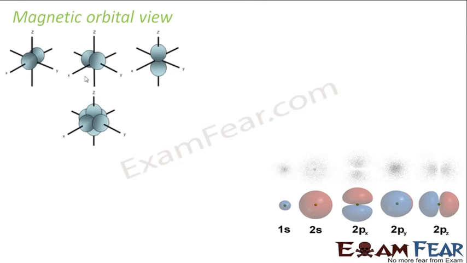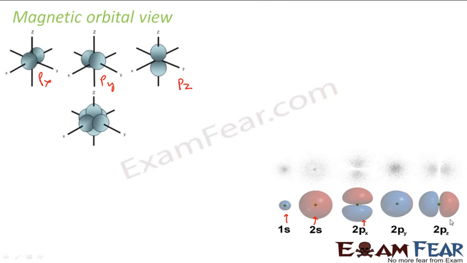For example, this is my P orbital. This is Px, which is inclined to the x-axis. This is Py, because it is along the y-axis. This is Pz. We have P orbitals in 4 different shapes, and this is one where everything is combined, Px, Py, Pz together. And if you see, this is 1s, 2s is bigger, Px is this way, Py is along the y-axis, Pz is along the z-axis.